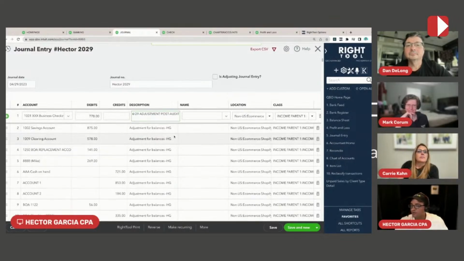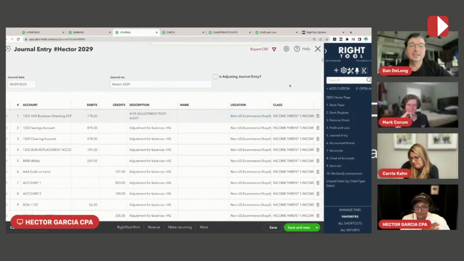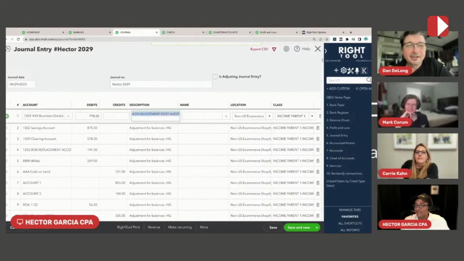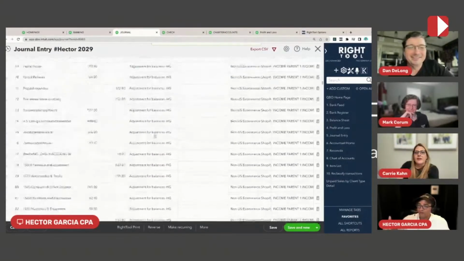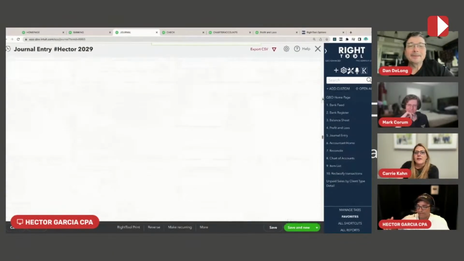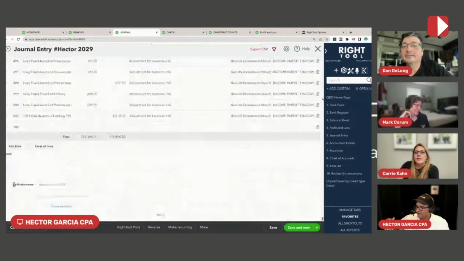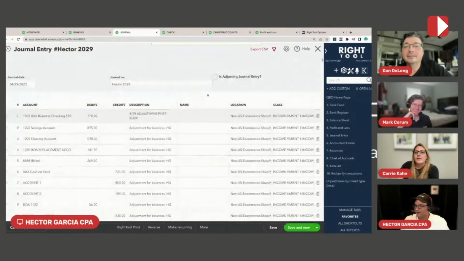Okay. So what's really cool about the feature is we can take, and again, this could be very destructive too. So it's like with great power comes great responsibility, right? So let's say I want this description to be copied across how many lines in my journal entry? 501. I looked at it. 501. Okay. You saw that already.